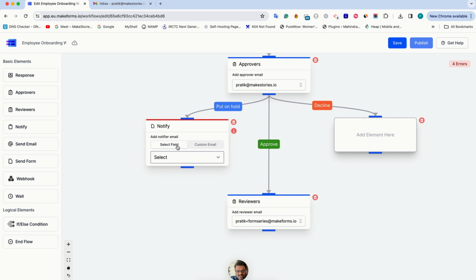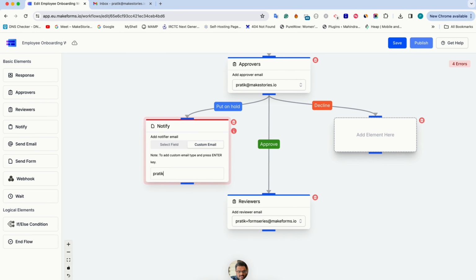The first one is select a field, and the other is a custom email. In select a field, these people are just notified. But if you want to send a custom notification to someone else that this submission is put on hold, then you will add the email address.